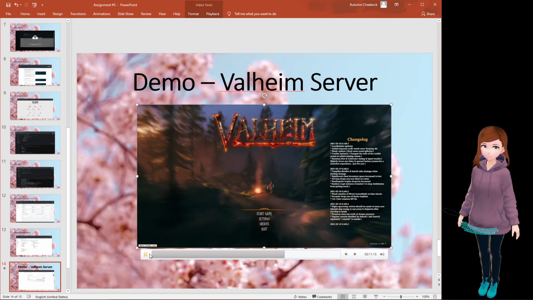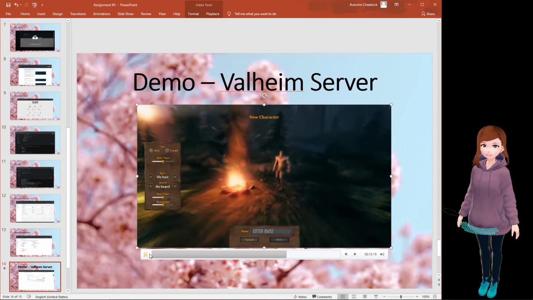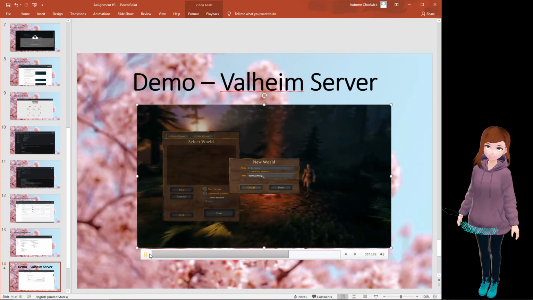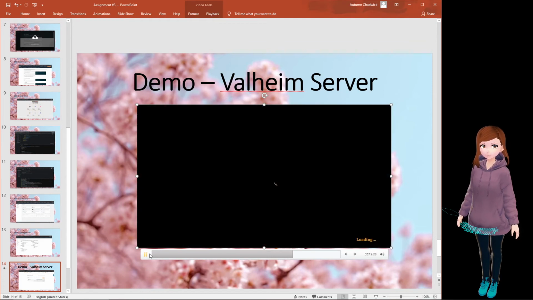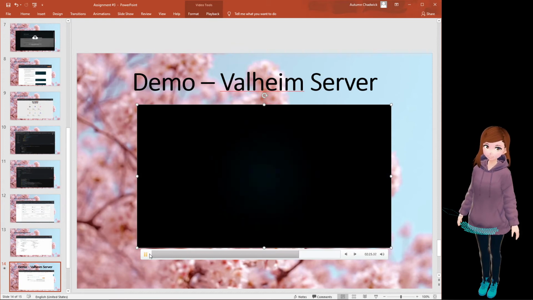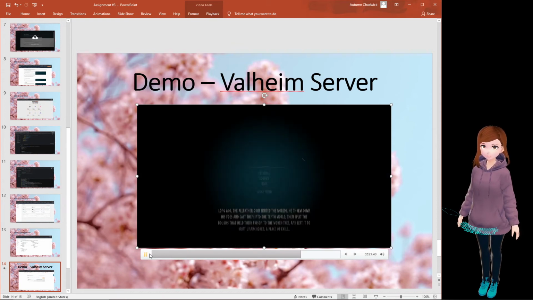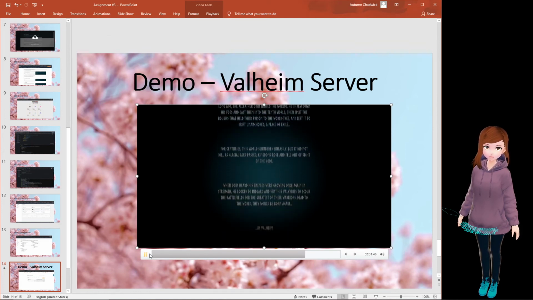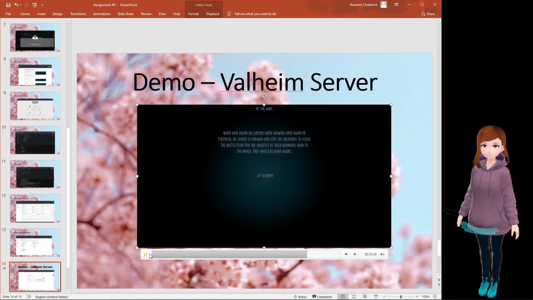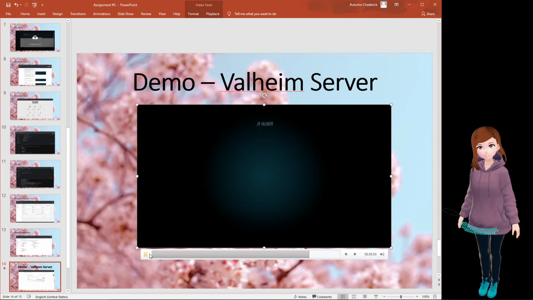Instead of using my current setting, I had to create a new character real quick. So just throw some garbage in for the test world. And then I actually have to put in the IP and port number. And here we go, signing in with the password, and Valheim is loading. I tried to figure out if I skipped the intro scene, but it's really pretty, so here it is. Here's Valheim connected to an AWS server.